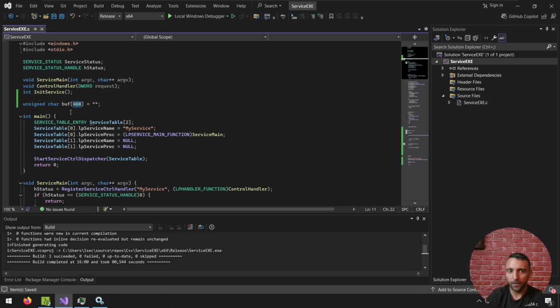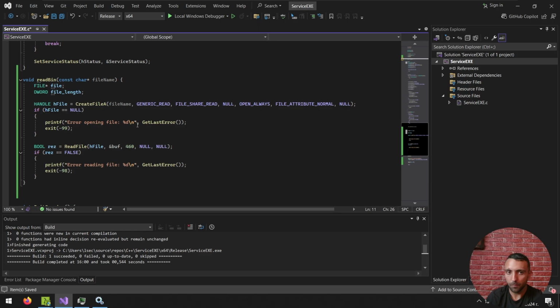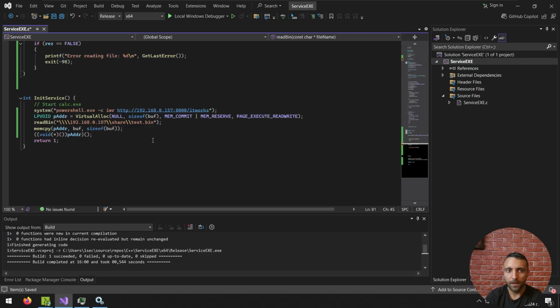First, we need to modify the buffer variable. Then we need to modify, obviously, the reading part, and we need to explicitly say how many bytes we want the thing to read. So the read file API, we can specify the number of bytes, and the last thing we need to specify is again the size of buffer, to be correct. So pretty much, I believe that's about it.